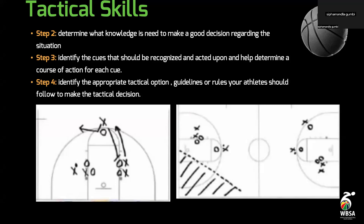Whereas the game situation, the game-like practice sessions, actually counter all the negatives of the traditional way, where as a coach you're just giving out drills. Here you do drills that are game-like situations. The diagram on the right-hand side shows a drill on one side of the court where you cut out one area and allow your players to play only on one side in a three-on-three situation. One is a ball carrier on top of the three-point line, and the other two at the bottom are playing a screen. That allows the players to make a decision as to what would be a good decision to make.